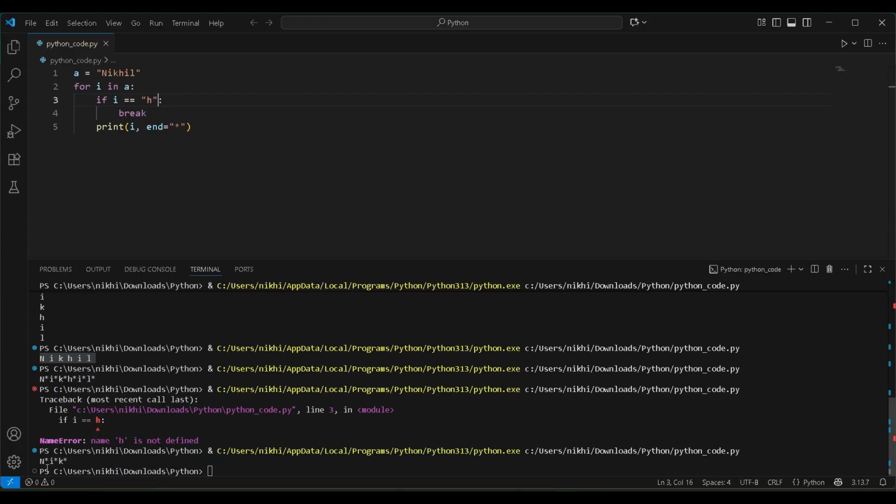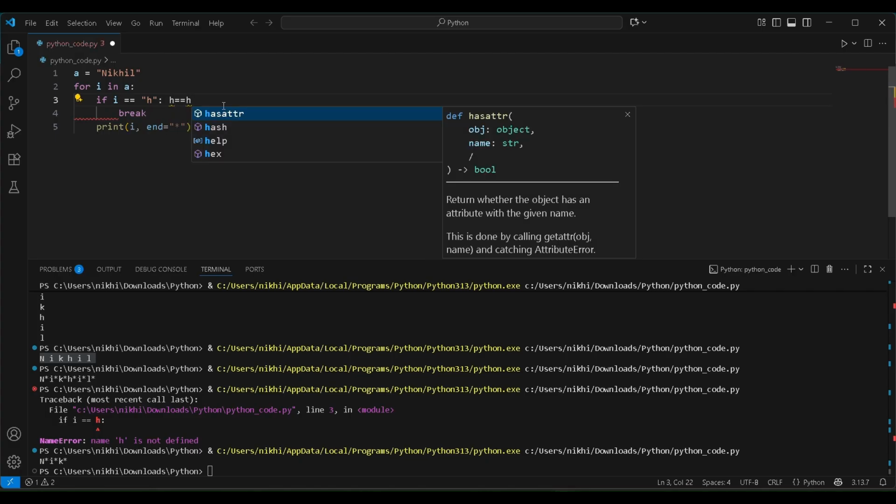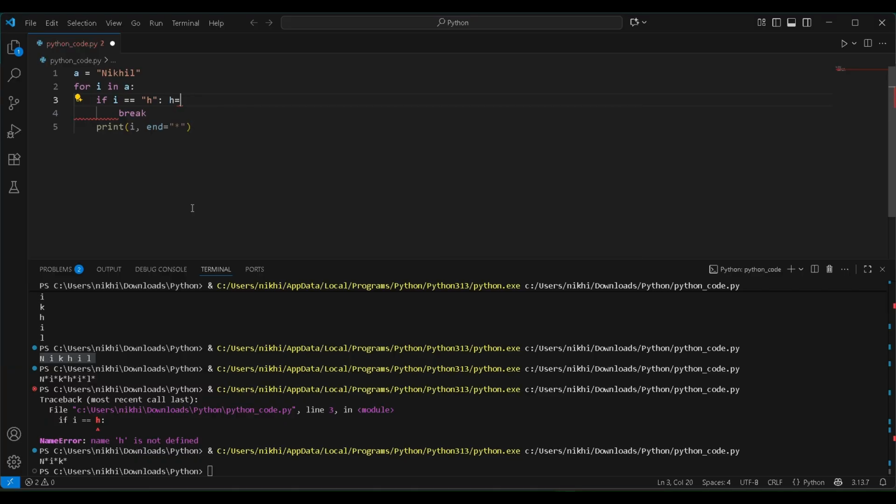So it will go nik, because it will first visit n, then i, then k. When h comes, h is equal to h, so the condition is met and it will break. So it will not print.